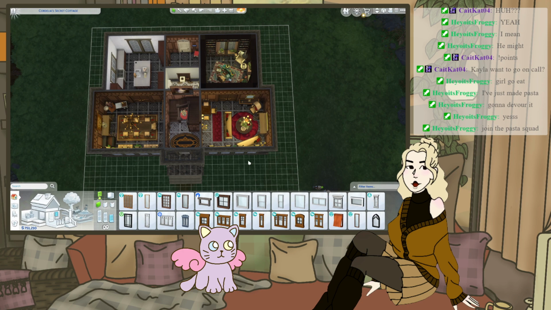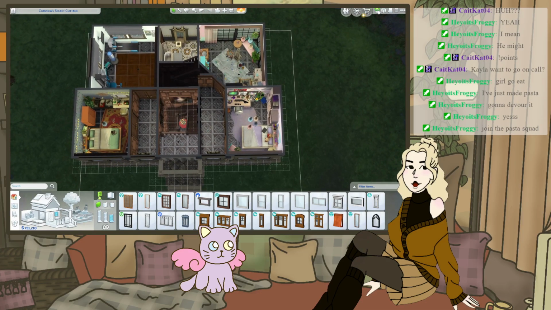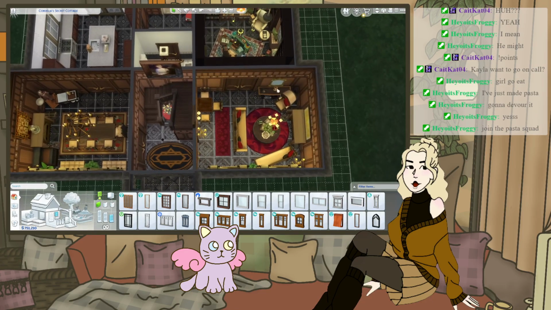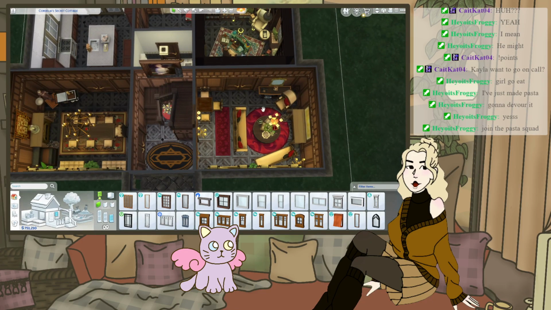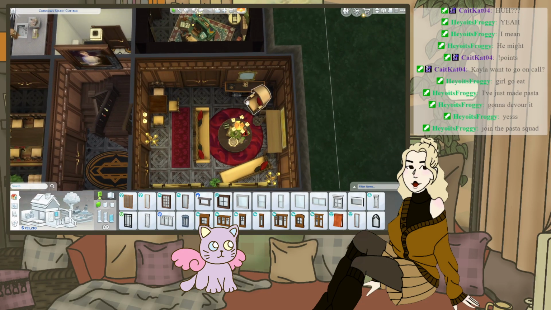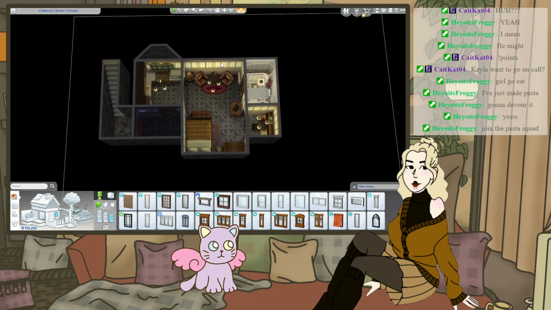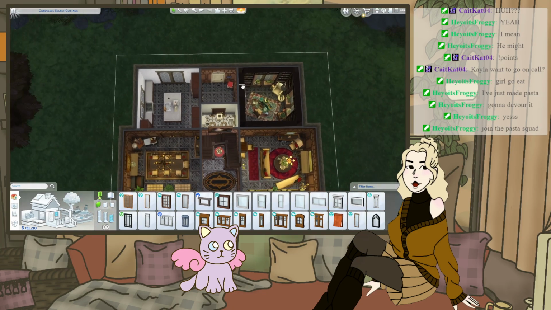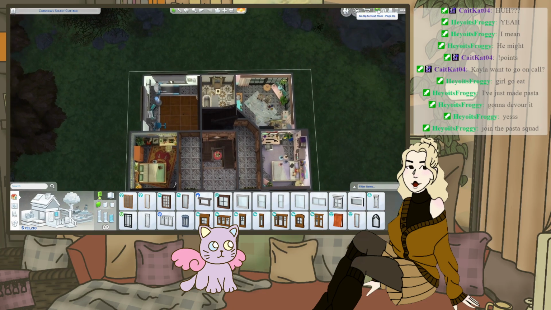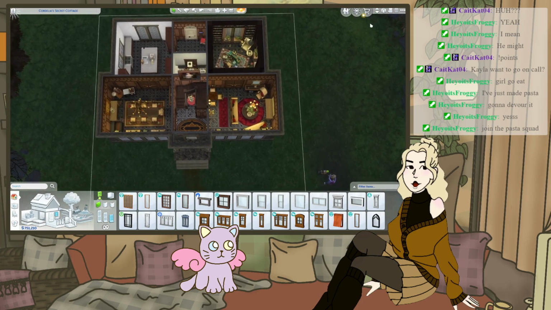Pasta squad. Also, I'm very quickly realizing I have done almost nothing this stream. Because I only did the front room, the living room. That's it. That's all I've done. I haven't done any other room, other than obviously build Alfred his little apartment. But I've done nothing to the actual house. Instead of continuing what I'm supposed to be doing, I made an entire new section to do.